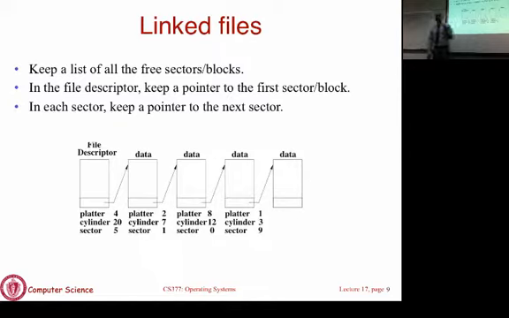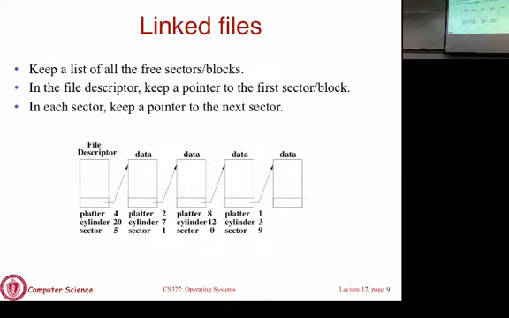In contiguous allocation, you simply had to move the disk head to that location and then you could read the entire file in one shot. It was all stored together. Here you can only read one block, then you have to move somewhere else, read the other block, move somewhere else, read the other block. So you are moving the disk head back and forth because this data is not stored contiguously. So even sequential access is going to incur n seeks and n rotational latencies.